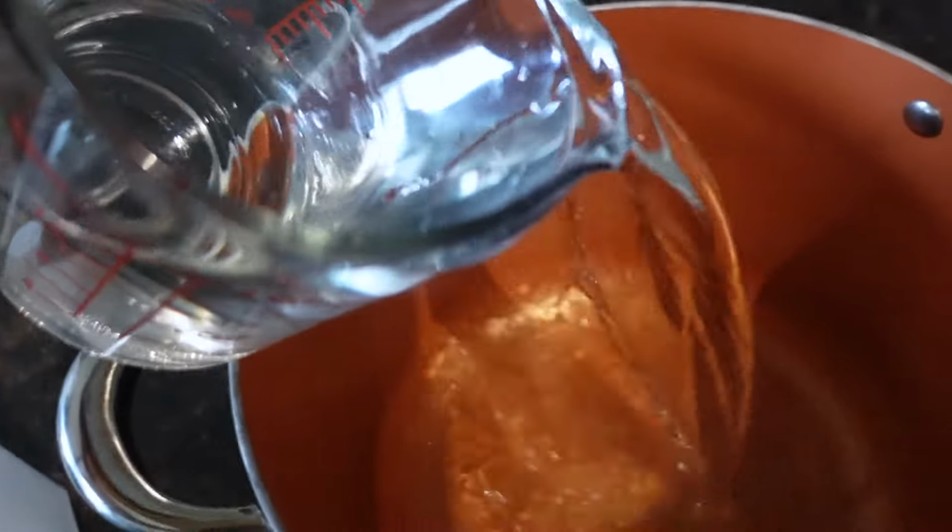Alright, with no further ado, let's get into this video. How are we going to make this rosewater? First step, you're going to need a big pot. In this big pot, you're going to put 1 part water, 1 part witch hazel.